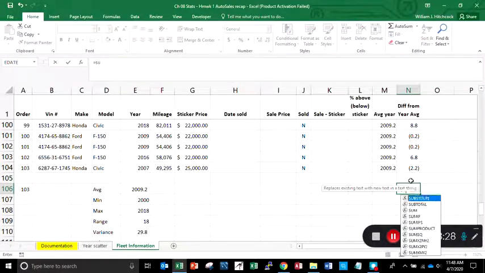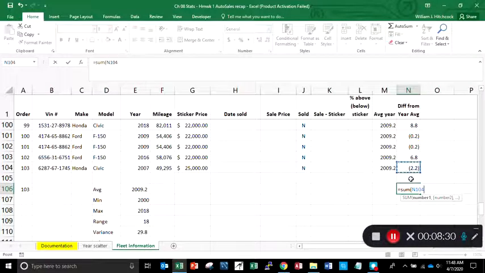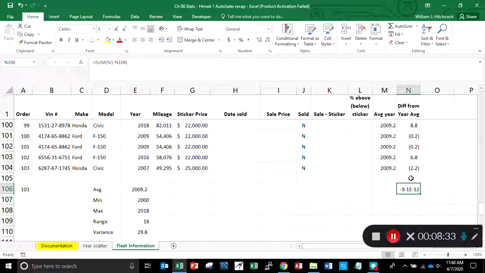So if we do a sum, shift end up, it gives us an ever so small number, and if we format this, there we go, there's our 0 sum. All right, so we've got just the raw kind of difference from that.